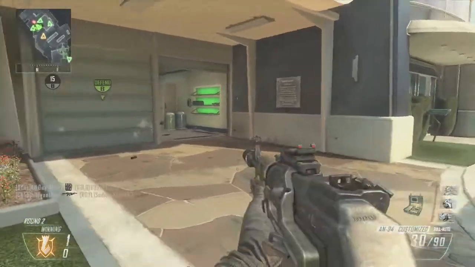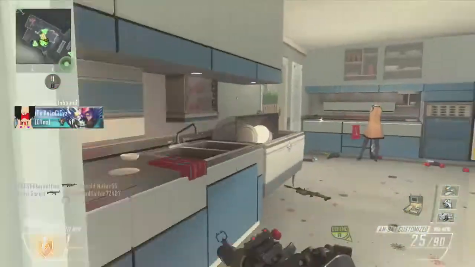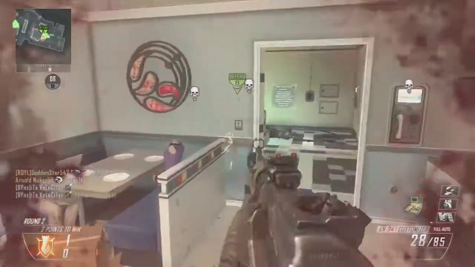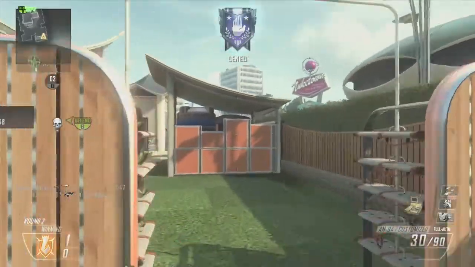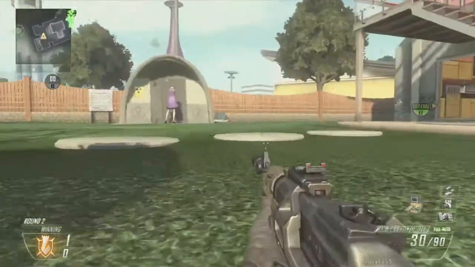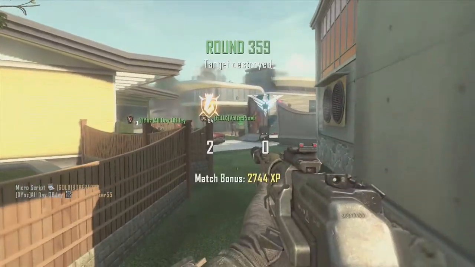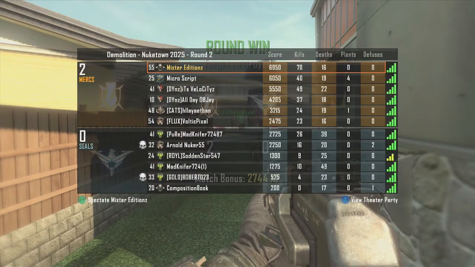So yeah, the gameplay is wrapping up, and I think I went over all the attachments. I went over how to use this weapon, which is actually just stay at medium range, since it is a medium range assault rifle. And yeah, that's basically it. Just take everything I told you and use it in your gameplay.